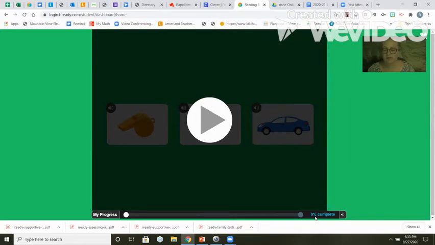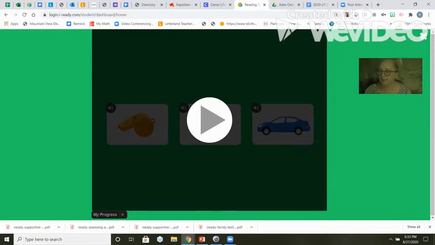And if they start getting a lot of percentages pretty quickly, that means they're probably going too fast in this test. 25% will probably last about 10 to 15 minutes. If they're getting to 20% and it's just been 2 minutes, it's a little bit too fast. So kind of calm them down and go a little bit slower. If you were actually taking this test, you would click this play and keep on going with this. But I'm not going to do that. So I'm going to close it down.